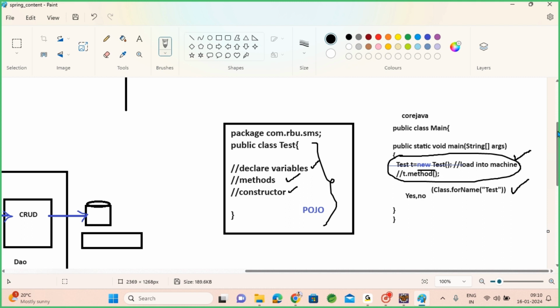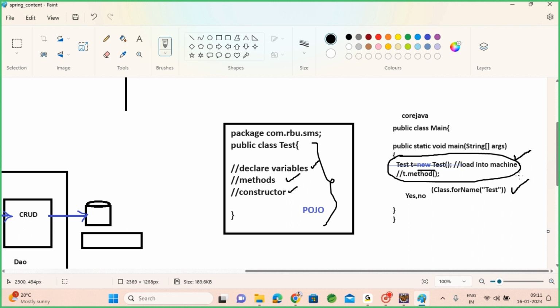For easy maintenance, static way of coding is not good. If you do coding in a static way, it is difficult to do changes later. Static is difficult to change. Dynamic is easy to change.